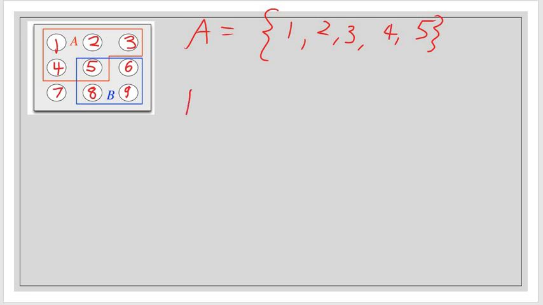So I've shown set A already. Here is set B, and you will notice the elements are what? 6 and 5 and 8 and 9. Basically, I want everything that's in blue. So everything that's in blue I'll write in here. And to keep things simple, I'll leave everything in red. So these are my elements in set B.